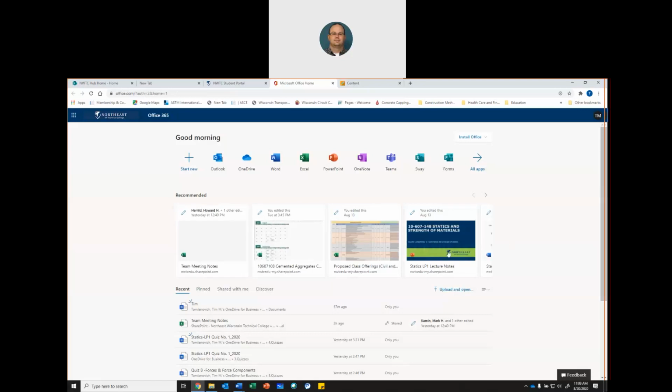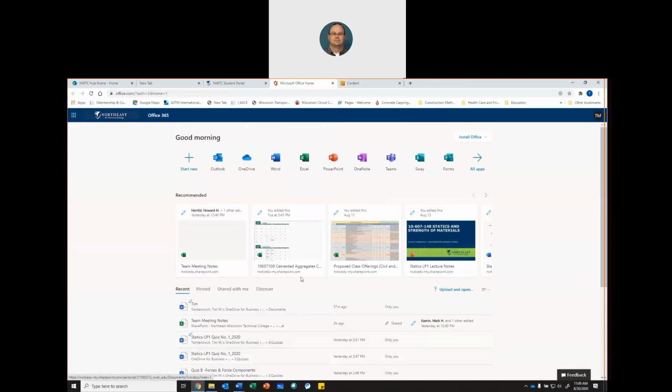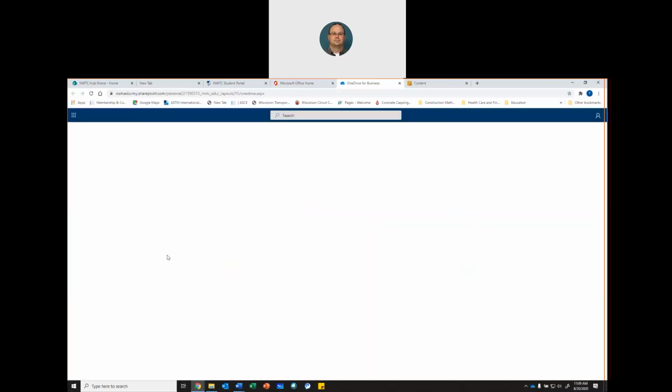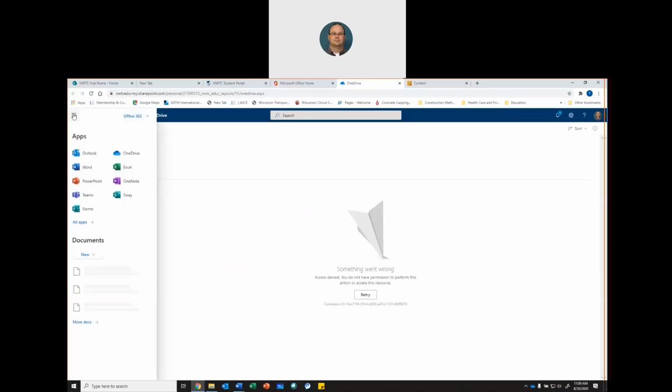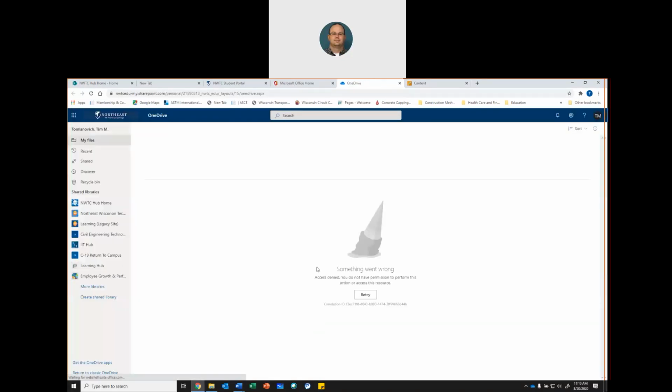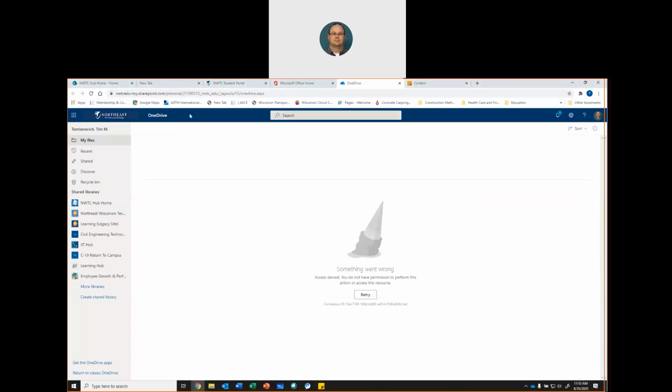I already have a OneDrive, so you can see this little OneDrive cloud right here. What you want to do is click on OneDrive. This is not working. For some reason my OneDrive is not working right now. It's up to date. For some reason this doesn't like me.